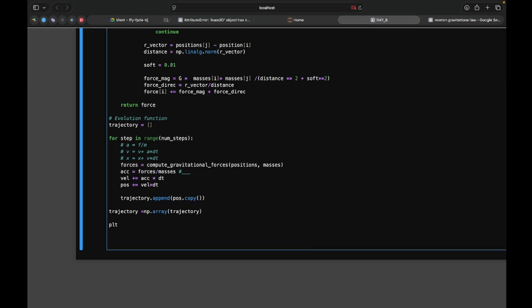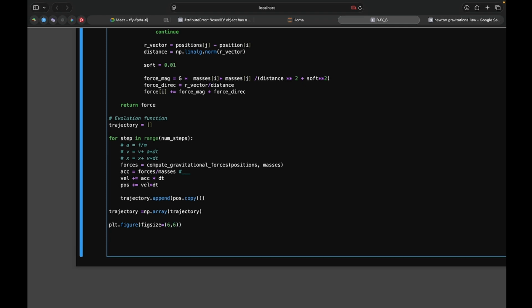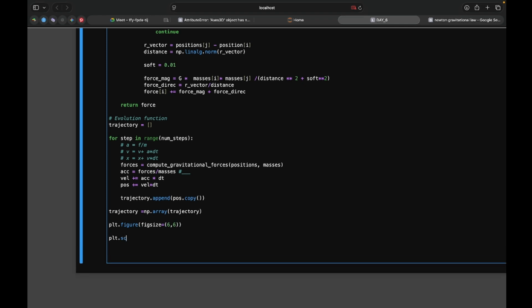So now finally we will visualize the stuff. plt dot figure, and I'll make the figure size equal to 6,6 as usual. Then plt dot scatter, we will be plotting the trajectory with the index -1, comma, then let's say till 0.